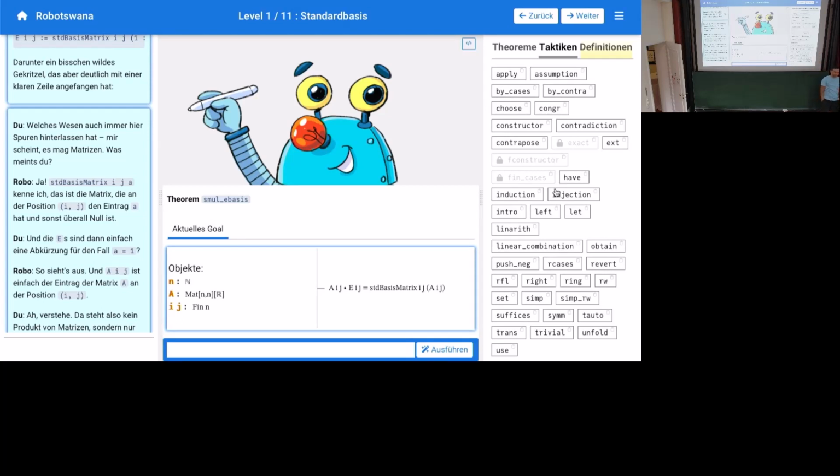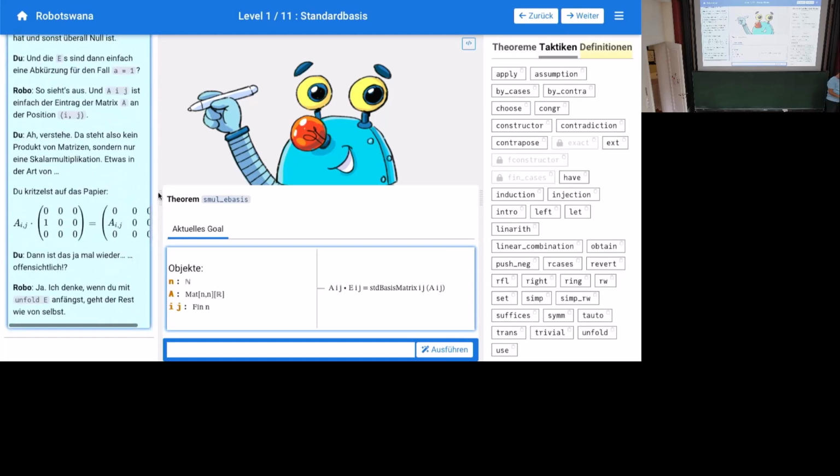You've got to apply though, so you can apply our assumption. So we want to push them to use assumption instead of exact, that's why we have locked it so far. Okay, so maybe like me, you are now a little bit like, I don't know what to do. So then you read all this text here. That's going to help you to have some idea of what you should do.